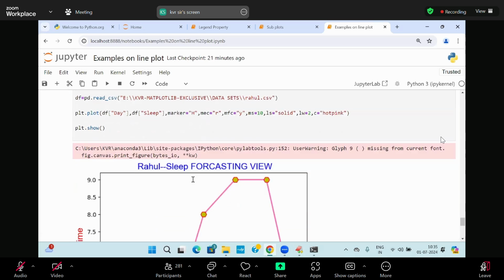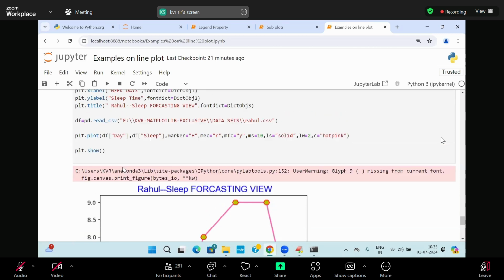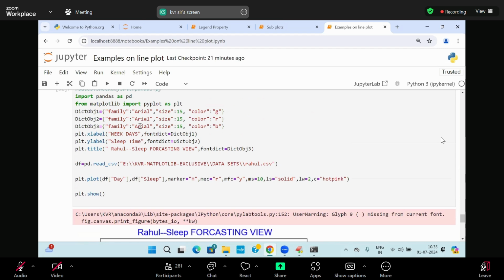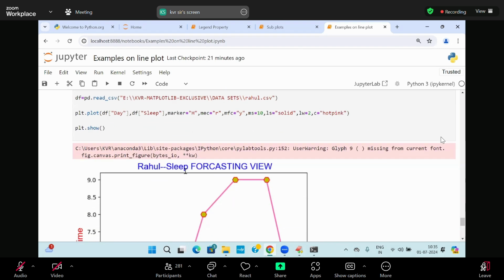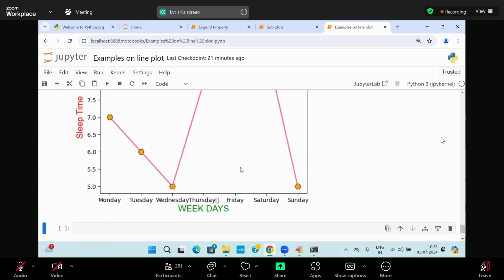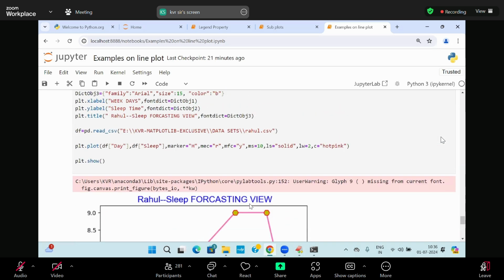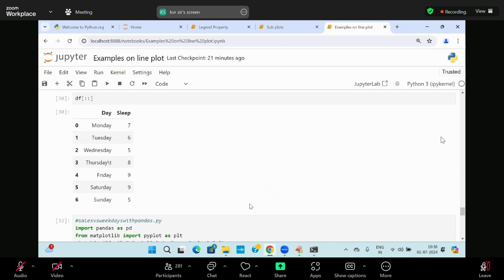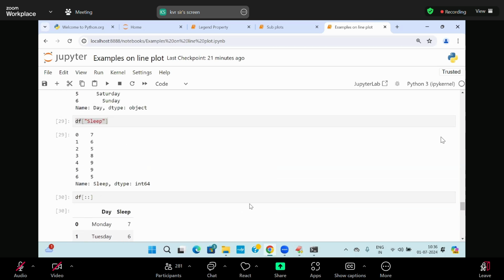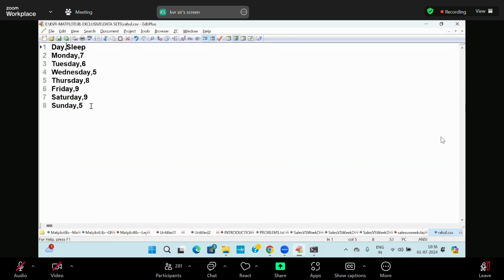So here it is having what now? Missing format, current font, figure is equal to something. It is saying Rahul forecasting on which day is sleeping. So anywhere else? Okay. Go to once and then Thursday. Anywhere else. Weekday.